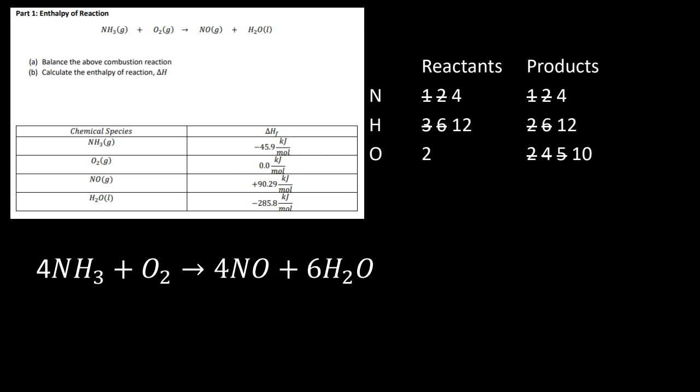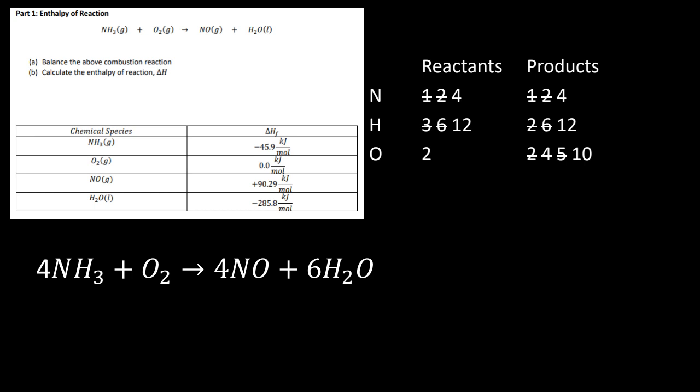That gives us 6 times 2 hydrogen atoms, for a total of 12. The goal was to have an even number of oxygen, so we already got that if we left a 2 here and a 6 here. But since we changed the number of hydrogen, let's just balance everything else. We have a total of 12 atoms of hydrogen on the right side, so we can change our coefficient in front of ammonia to 4, so that we have 4 times 3 atoms of hydrogen. Bring that up to 12 on the reactant side.